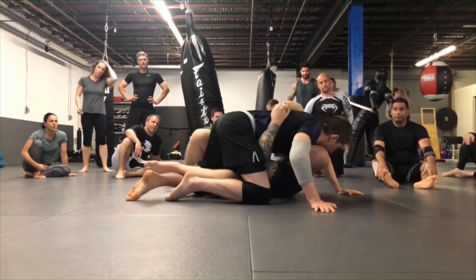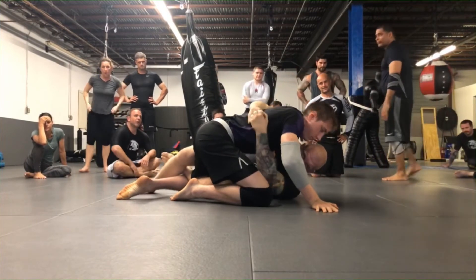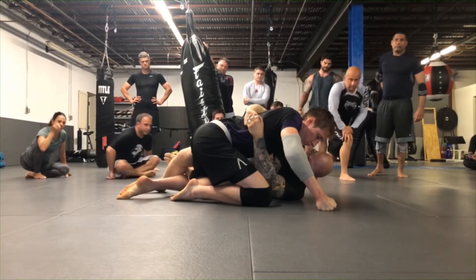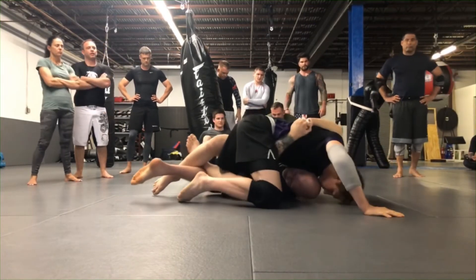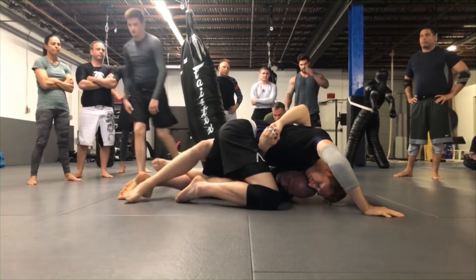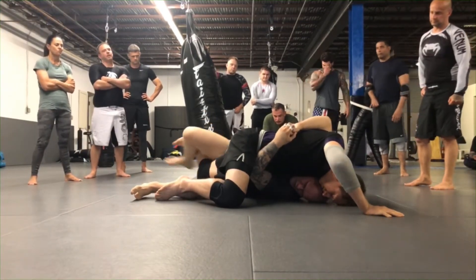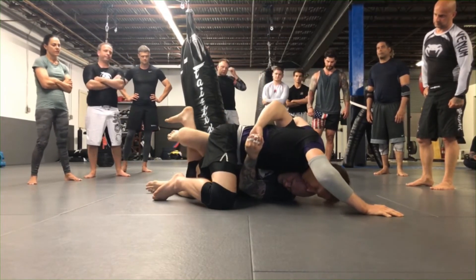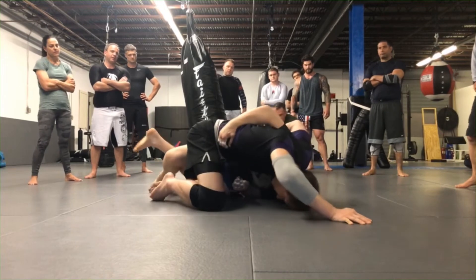Once we're in this position, a couple things that'll make this work almost 100% of the time: make sure your elbows are in the right position. When I'm on my side, I don't want to be straight on with him — he can flatten me out from here. Keep him off balance with your elbow up high. The second thing: bring this foot over, and when you trap his ankle, try to pull it all the way to your heel to your butt — curl it in tight. The more you twist his knee, the easier it's going to be for you to come up. So those two things: elbow position and trapping the ankle tight. Hook the ankle, hook the hip, come up.